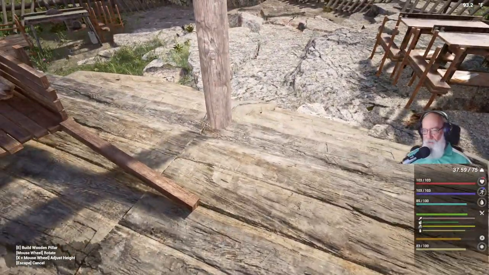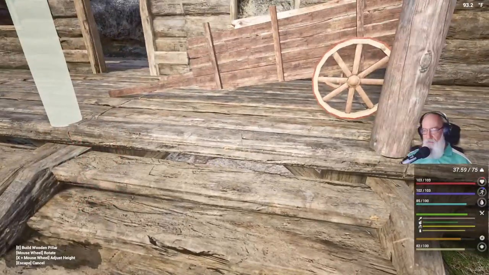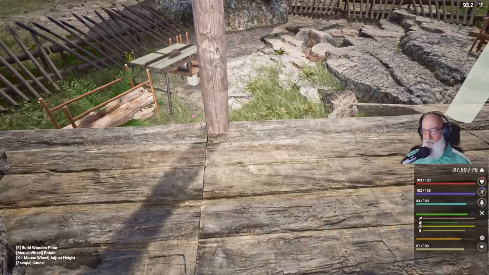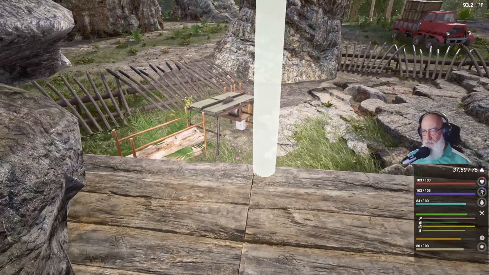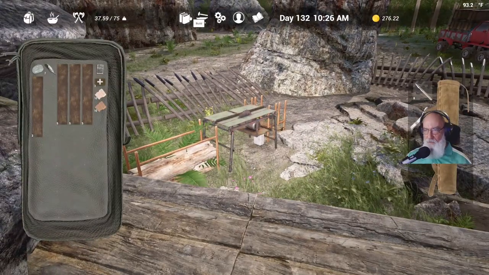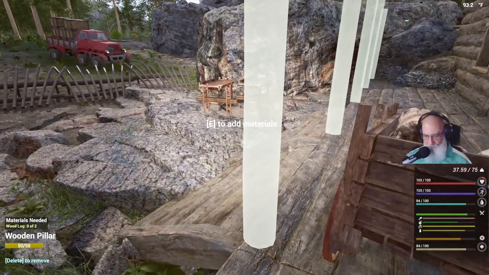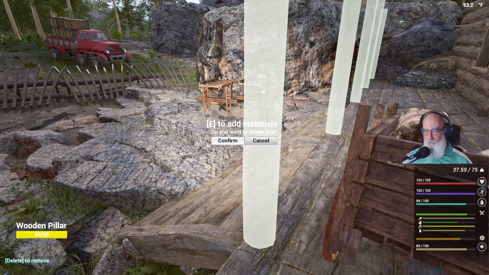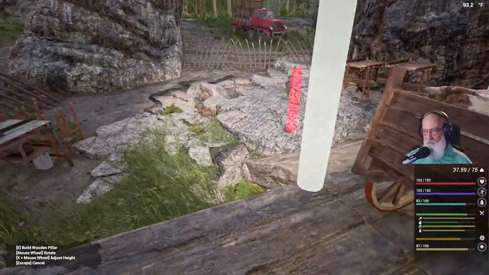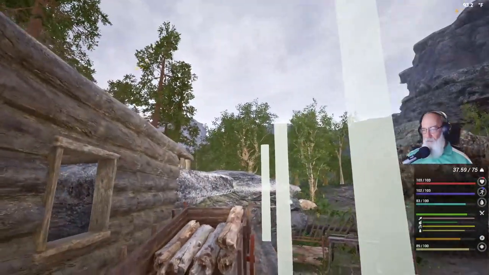Oh, I remember last time we had a problem. Here. Every foundation, I think, has to have a pole on it. So we'll delete this one. Put it here. This one here. I don't know if that's going to work or not.